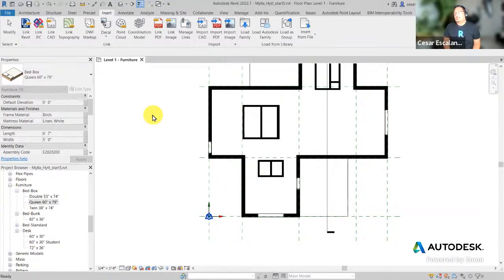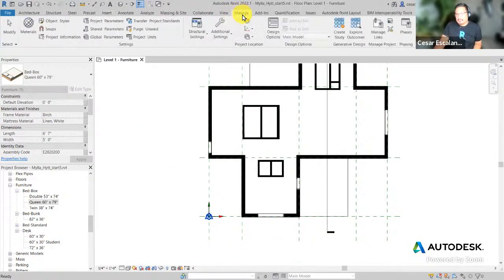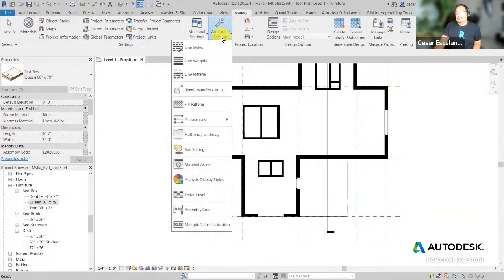And that's usually the case for a lot of things you bring from the outside. If there's a definition already living in the project, the definition in the project prevails, and cannot be superseded unless you do something called transfer settings. Transfer settings is a way to force the current project to accept settings.